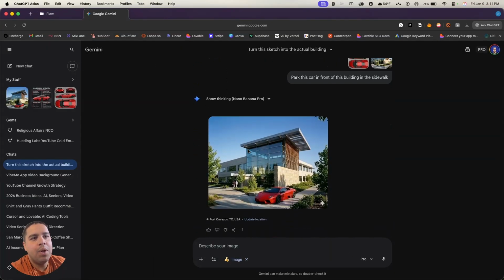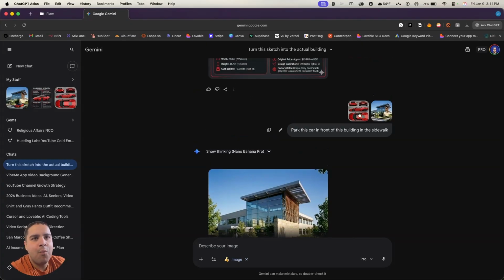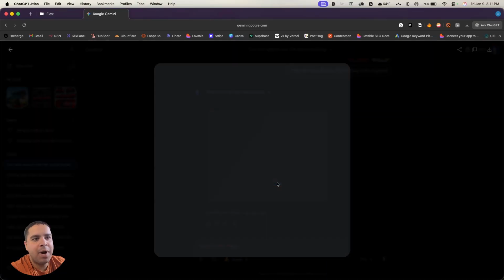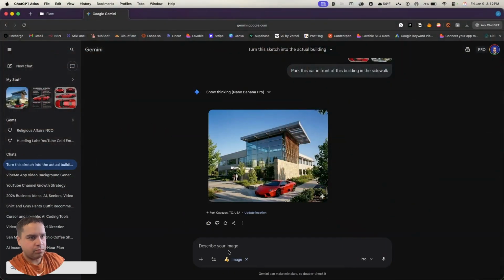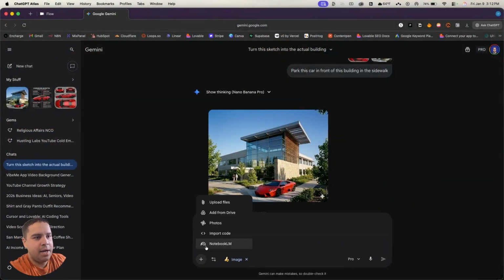And then we went a little bit further down and we got two images and we combined them and we parked the Lamborghini in front of the building. If you recall, we generated it first. So how can you do this? How can you take all of these and start working in Nano Banana? It's as easy as this: I'm going to copy this image. I'm going to paste it here. So we're going to bring this logo, and I would say add this logo to the building.